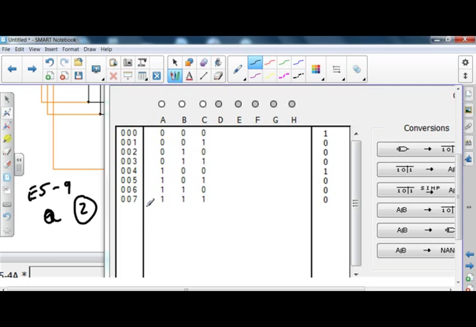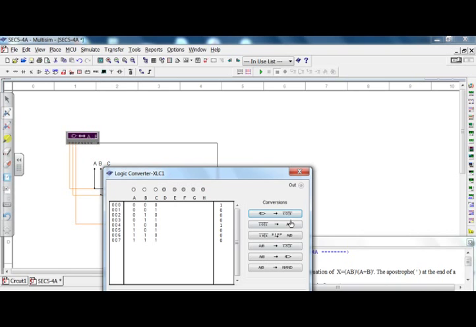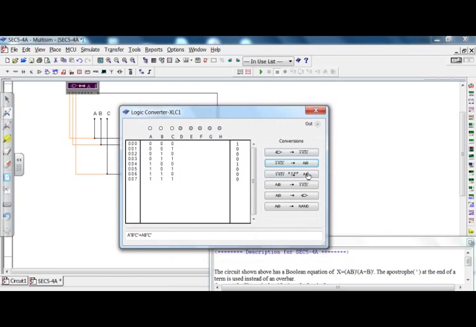Use the logic converter to simplify the equation. All right, so I'm going to make the Boolean equation. And 5-9. Didn't you just do 5-4? It says E5-9. It says I'm supposed to open the file marked section 5.4A. See where it says that in your book? So the Multisim files are not numbered the same as the exercises. So where E5-9 is, load the circuit section 5.4A.